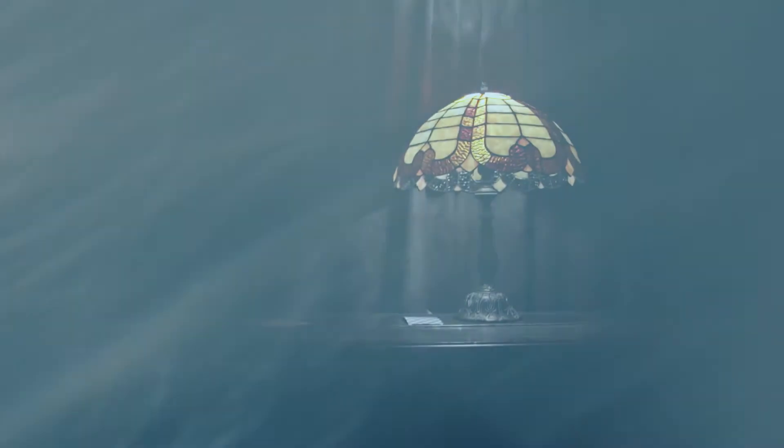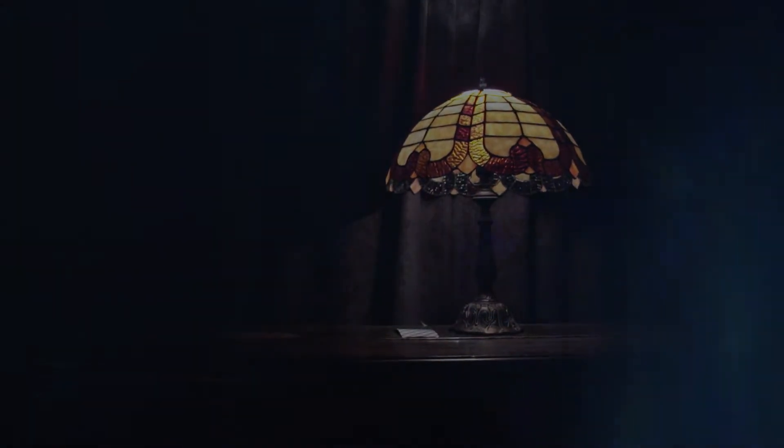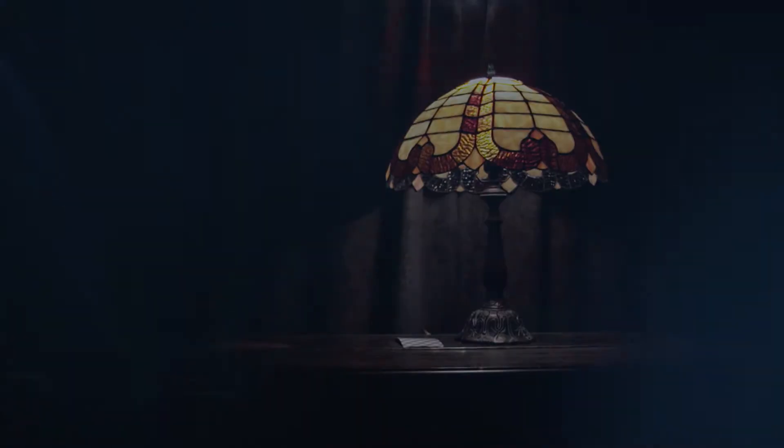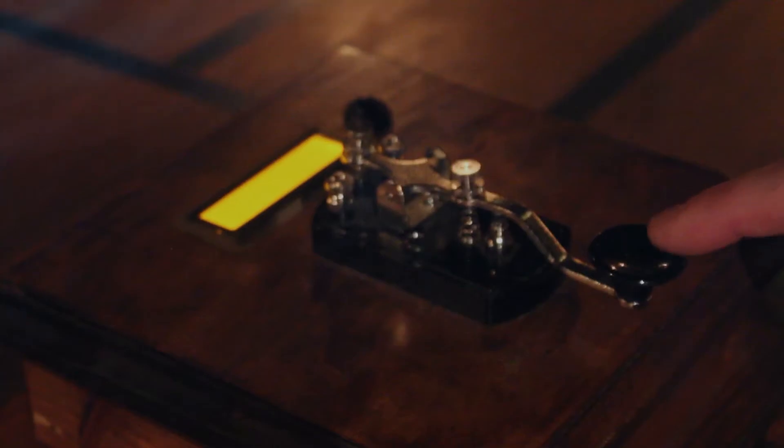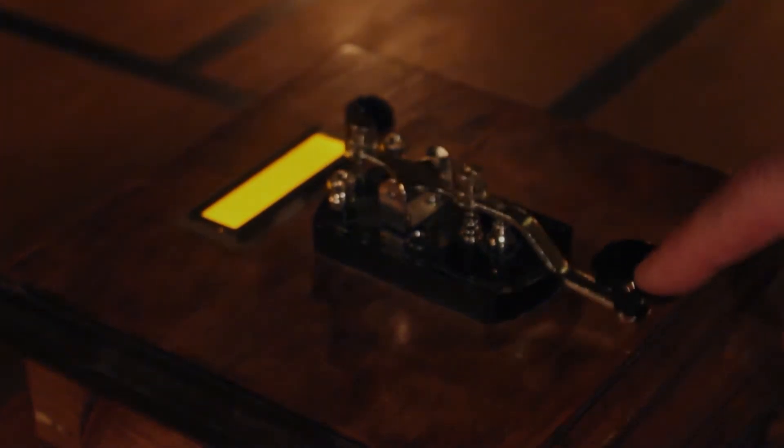When you're creating immersive environments, you have to create 360 sets, 360 environments. And especially with escape rooms, with haunted houses, with immersive experiences, you have no control. You can try to direct people a certain way with lights and sound, but inevitably they're going to go right when you want them to go left.